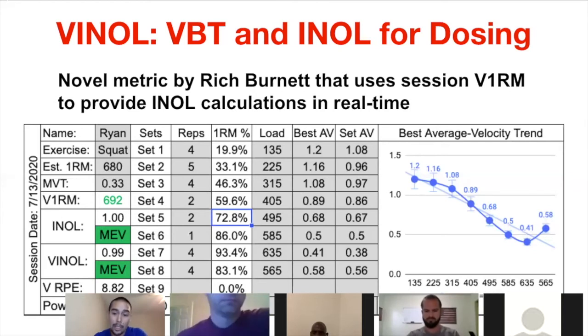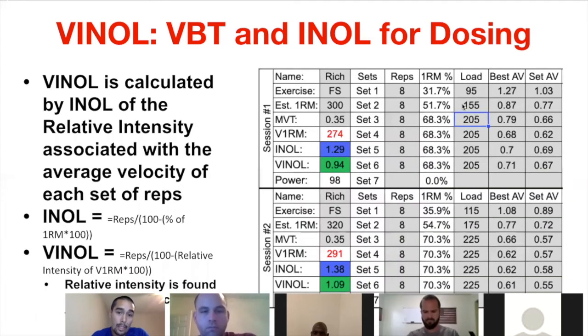And I think everybody in the chat right now has a VBT device at home. So I would just encourage you guys to use this tool, do it in your garage. All you have to do is type in what you know your max to be, decide on the MVT, and just start chipping away at the reps you got, the load you picked, and then the average and best velocities. And it's going to tell you a real-time dose on that. And it's color-coded to show you if that's a MEV or a MAV or MRV based on that. And it's pretty stinking cool. Here's just another look at it.